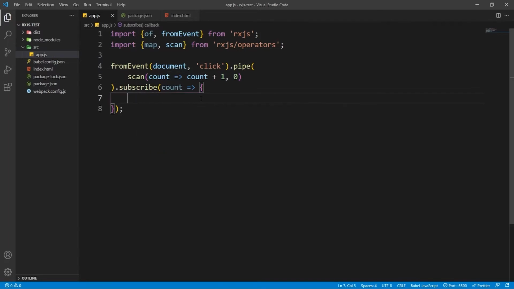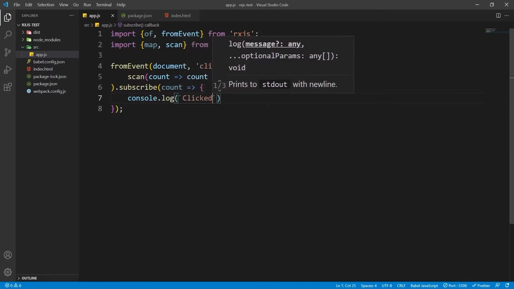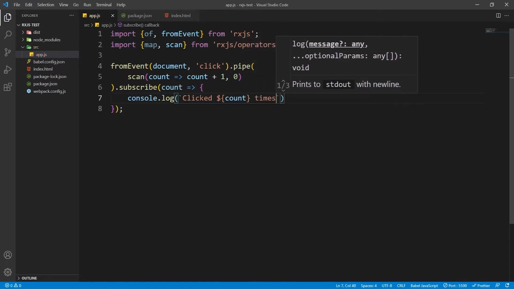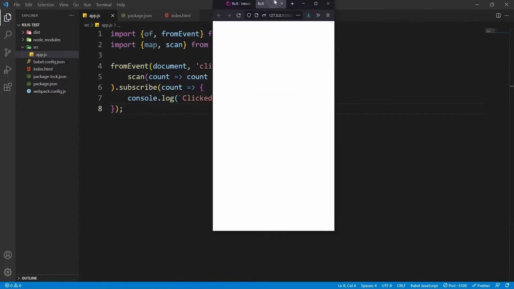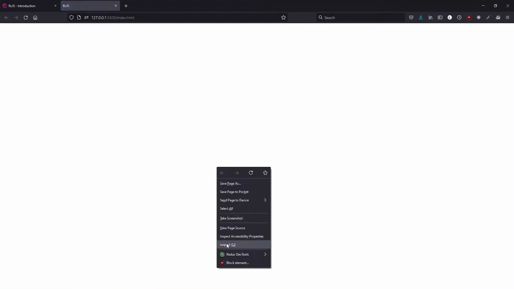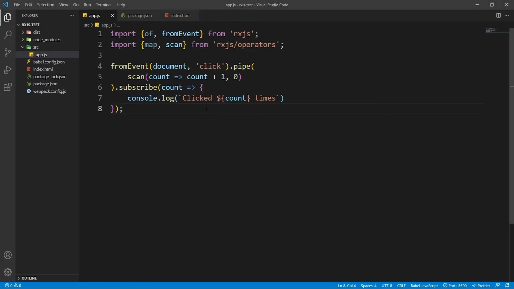But anyway, rather than me explaining that to you, I could just show you, and I'll be able to show you easily because we've already got the watch command running. So if we just save this now, hopefully if we go back to our console, and refresh just in case, we should be able to see we're getting nothing now. We clicked 1 times, 2, 3, 4, and etc. Obviously I won't bore you. So that's a very simple way of creating a stream from an event that's triggered. A value is emitted when the event is triggered.